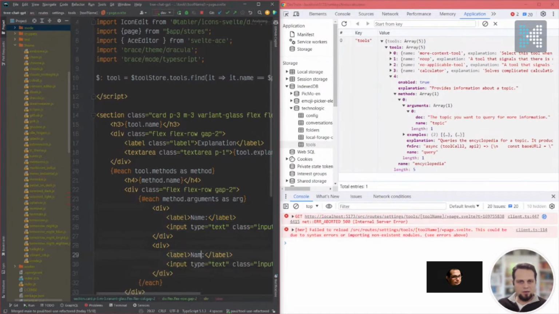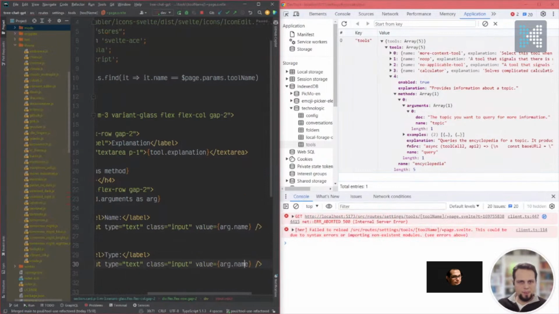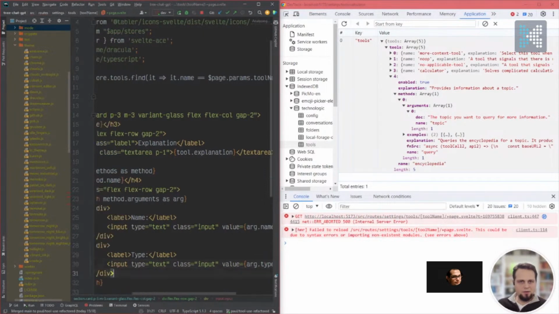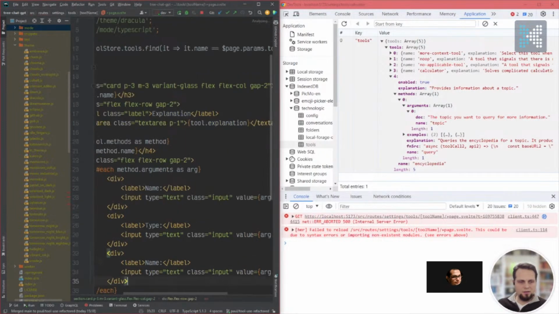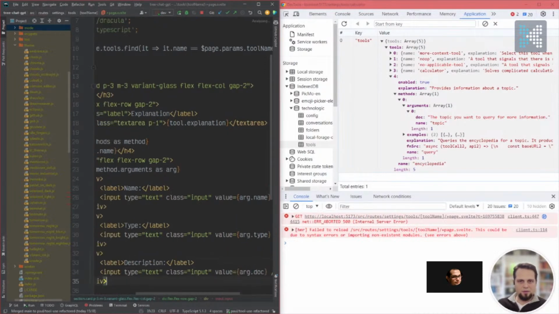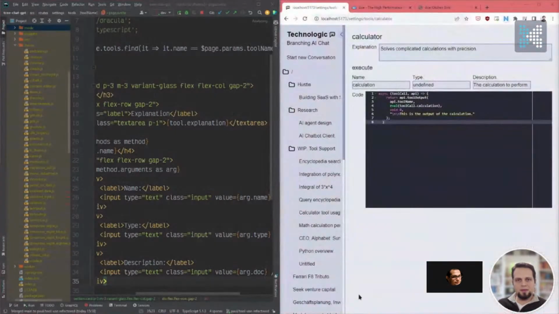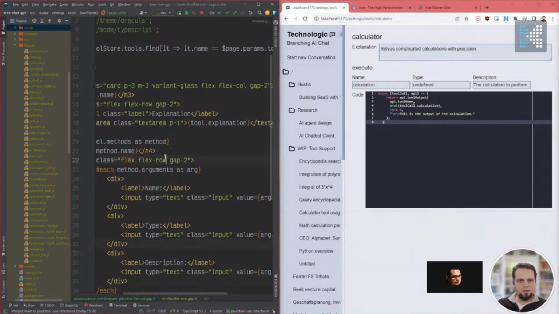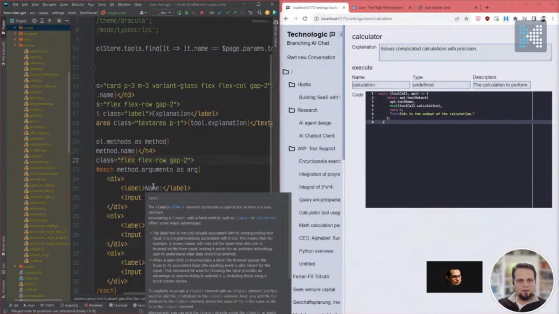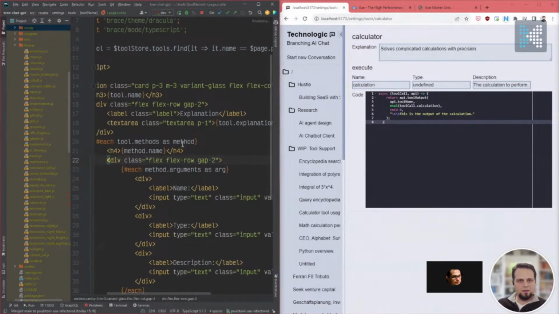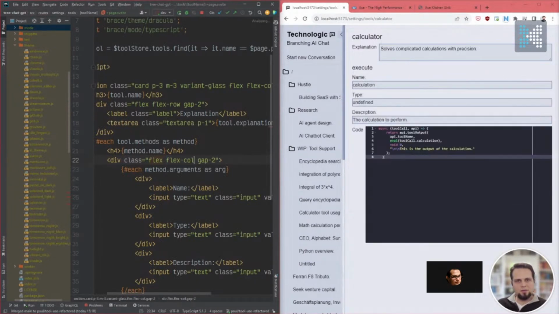Then we have type, arg type, and description.